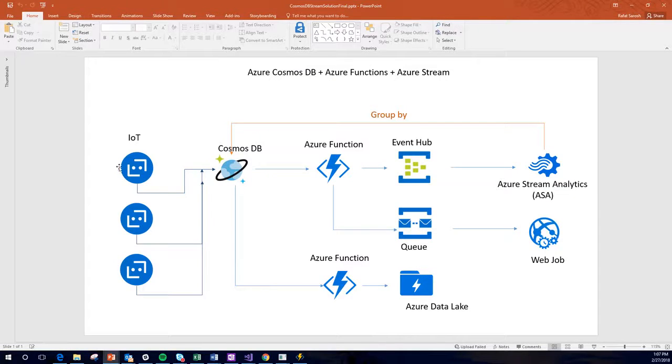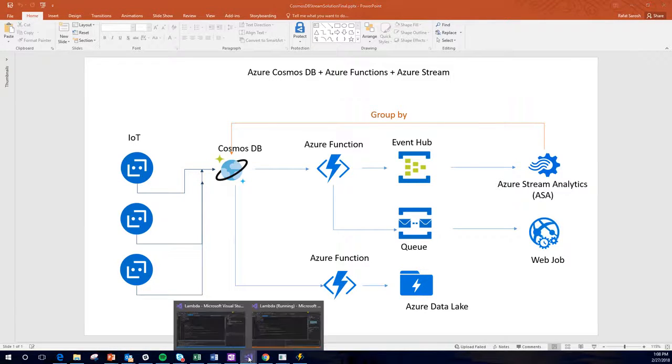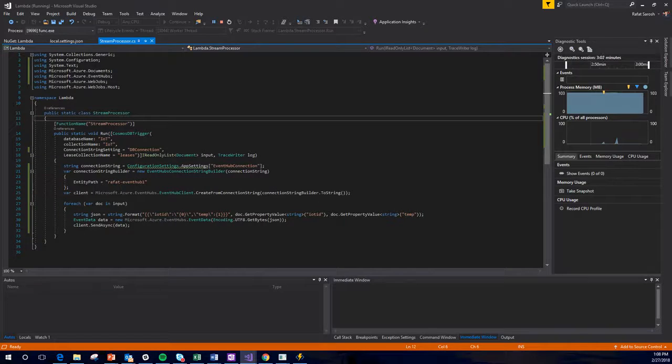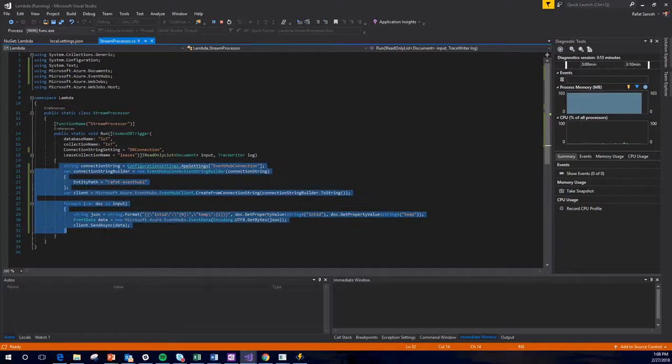So all this happened because of the IoT emulator pushing the data in Cosmos DB. We wrote the Azure function, which is very simple. If you see, just after defining the database and connection and giving the string, we get all that as an input parameter to this method, and we just write the code for what we want to do here. We don't have to worry about anything else. That's the beauty of this Lambda architecture, these Azure functions.